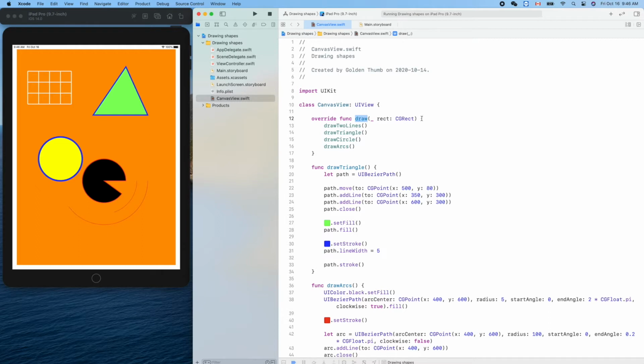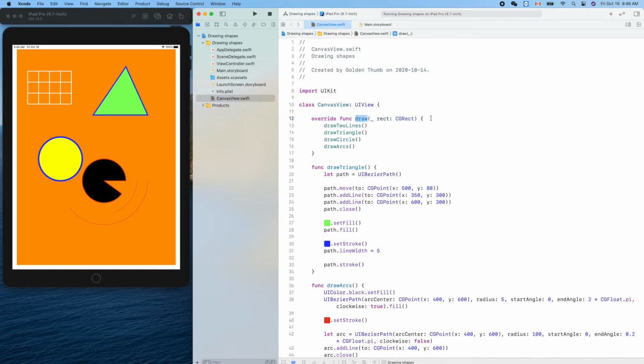Here is the entry point of the execution of our canvas view. Not here, this is an independent function. It's our own function, but this one was defined by Apple, by the platform. So somehow, after we launch the app, this function will be called automatically.